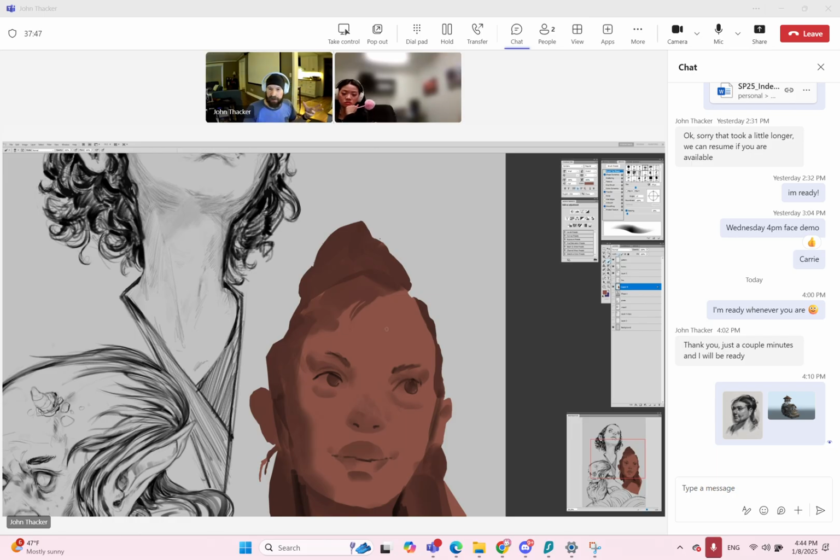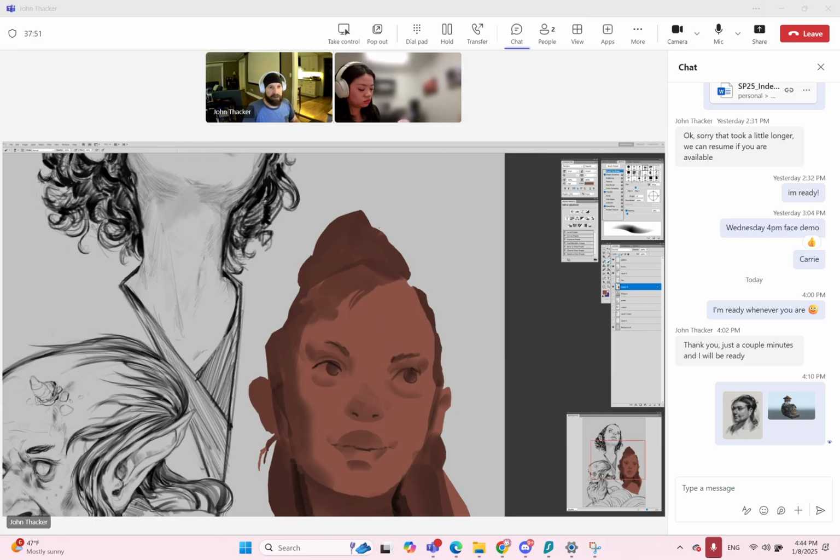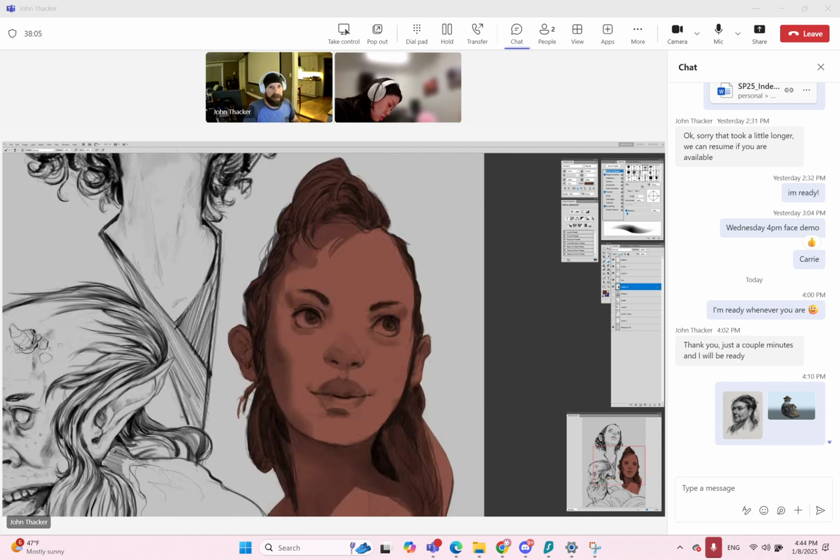We need to have these relatable ideas from light, and it just needs to be about right. It's just an approximation, and just generally being consistent with the light direction. It doesn't have to be exact. It just has to feel right, but it can be off a little bit.